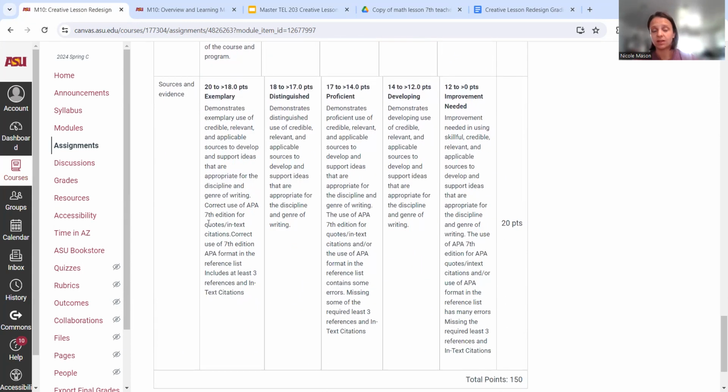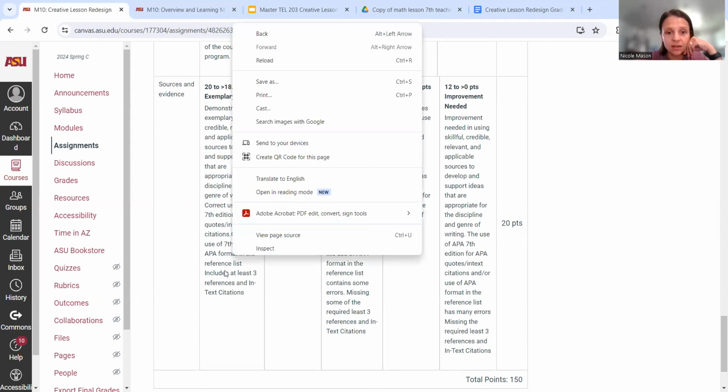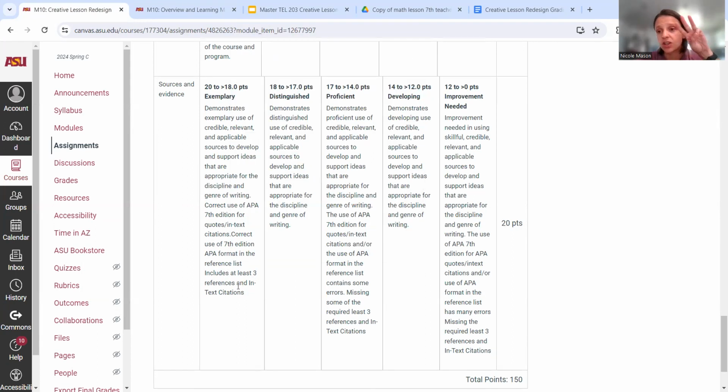And then sources and evidence. I would not usually cite up in the top where you're working on the lesson plan, but in your rationale, it's saying that you need APA citations, a reference list, and in-text citations for at least 3 sources, one of which should absolutely be our textbook, Classroom Instruction That Works. And then you can use 2 other readings from the course, or anything that you find online is just fine as well, making sure that you have a reference page at the end of this assignment.